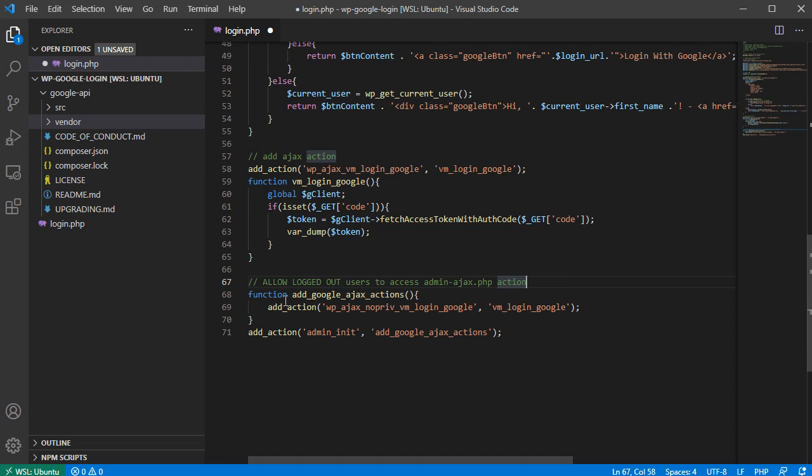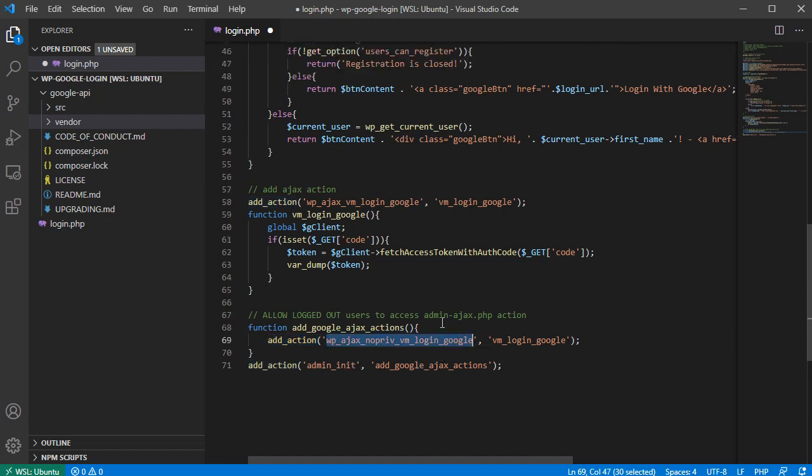So allow logged out users to access admin-ajax.php action. So here we have function add_google_ajax_action, and there's an action here. We add an action, and the action is the following. This is very important. This is wp_ajax_nopriv, which means not private. Make it not private, and this is the action that we want to make it not private, which is our action here. Make sure they match.